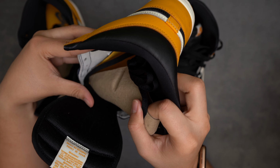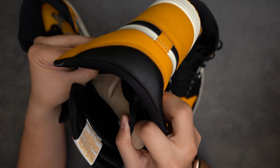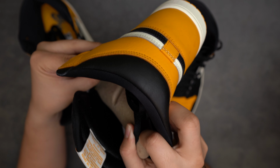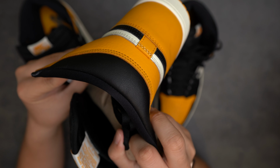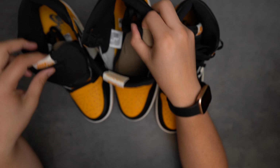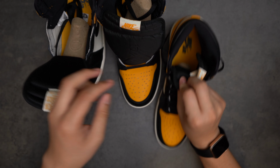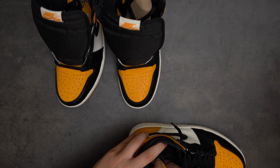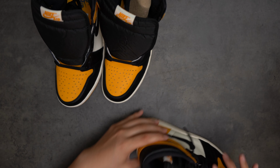The dates range from the 1st, so January 2020 to May 2020. I feel like that's wild. There might be a lot of these. So production date on these is 4 months basically, which is a little more than the standard 3 months. Right here, 019. On my pair, it's also 119. Now these are all from sneakers.